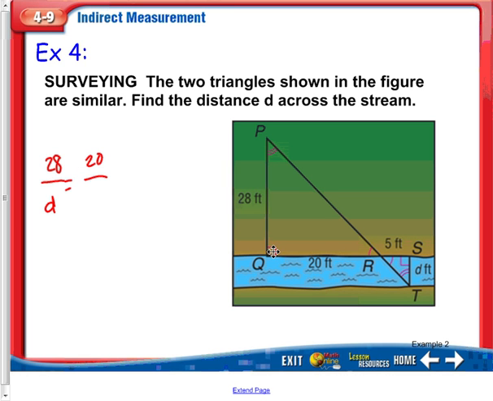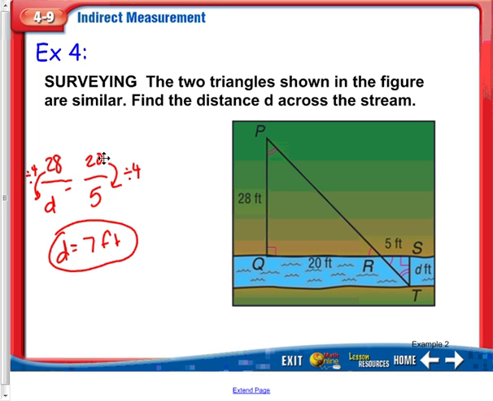So now looking at this one, this is a right angle and 1 arc. So right angle and 1 arc is 5. So we need to match that up with D. And here, if you notice, to go from 20 to 5, you can divide that by 4. So 28, we can go ahead and divide that by 4 if we want. And so D equals 7 feet. So to get across the stream, it would be 7 feet. Again, our numbers matched up pretty nicely.